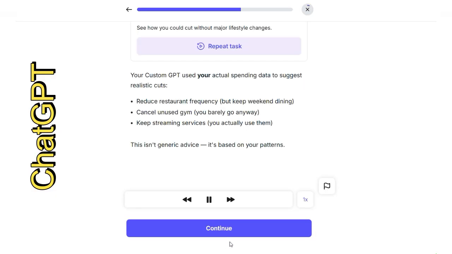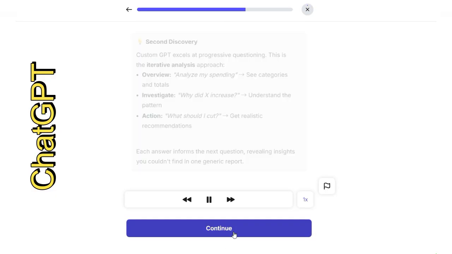Your custom GPT used your actual spending data to suggest realistic cuts. Second discovery.